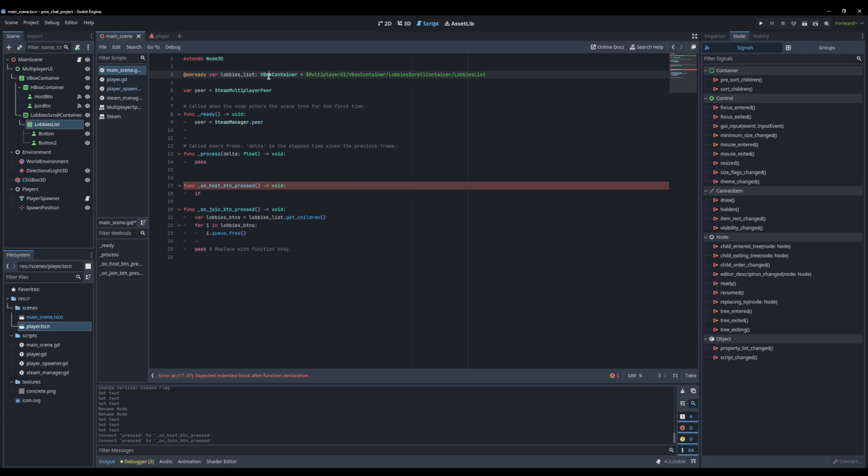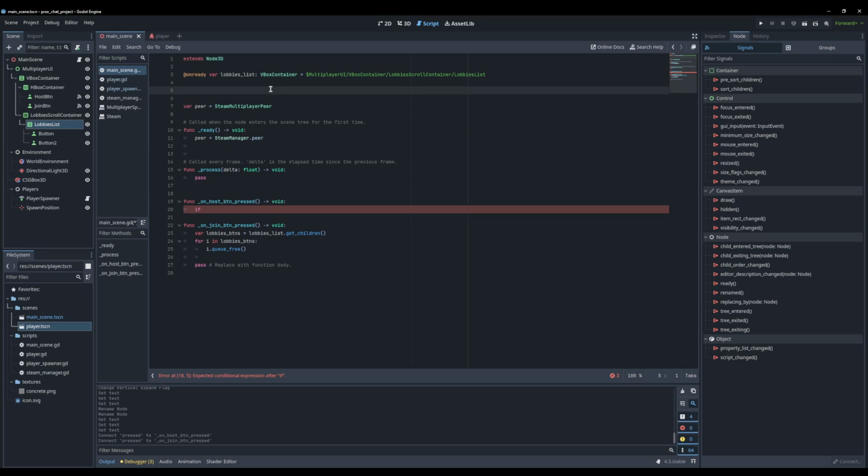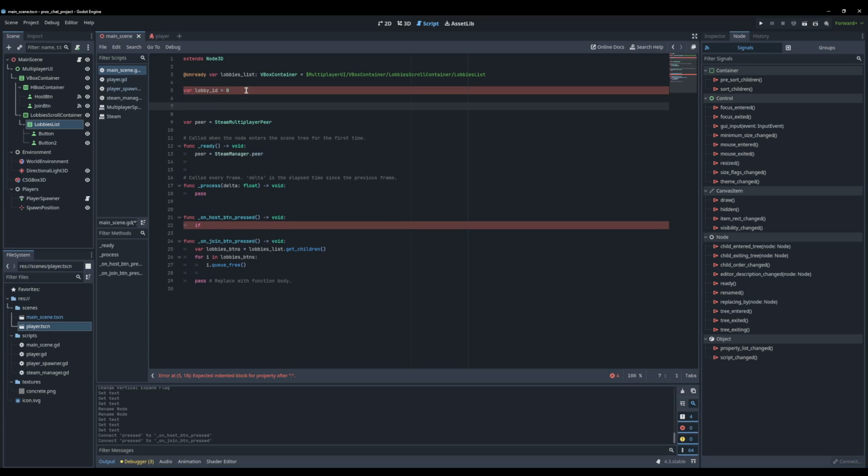So the host button should be quite easy because we're setting the peer. We've got lobby ID as well that we're going to use. So var lobby ID equals 0. Lobby created, bool equals false.